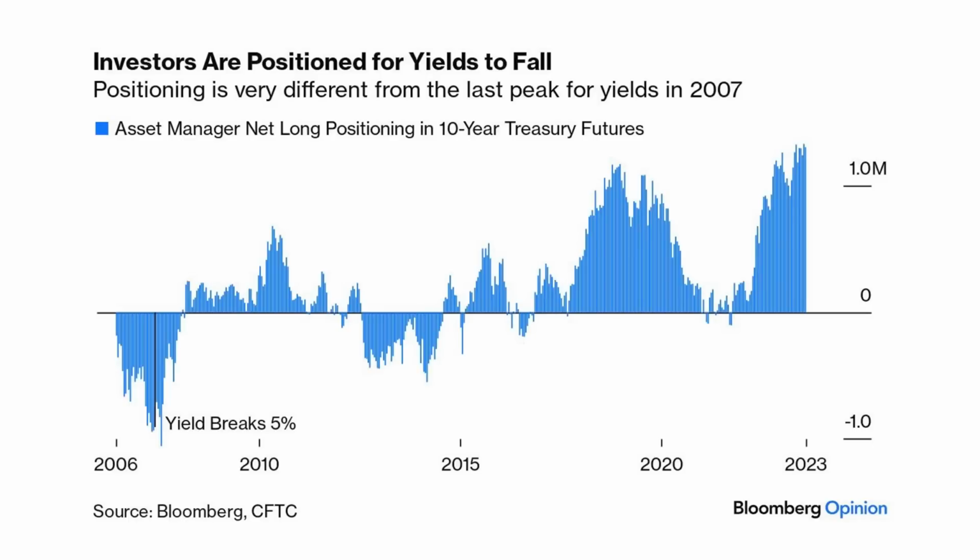I completely agree. Yes. So there's a chart from Bloomberg. We said hedge funds are short treasuries, asset managers are long treasuries. So there's a chart showing asset managers' net long positioning in 10-year treasury futures is at the highest level that it's been since 2006. It says investors are positioned for yields to fall. I don't agree with that sentiment. I think it's rational to take advantage of and lock in higher rates for a longer period of time.